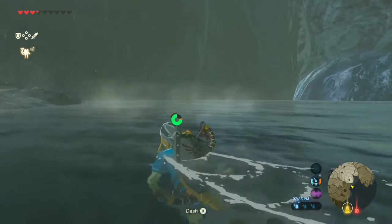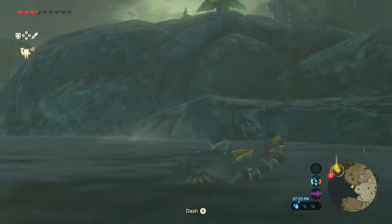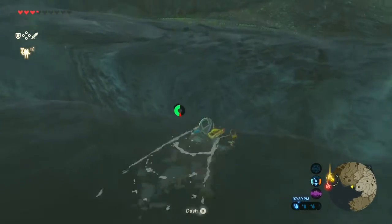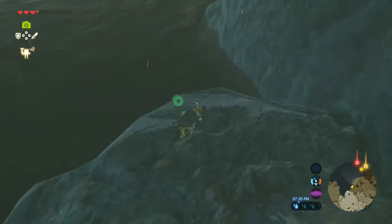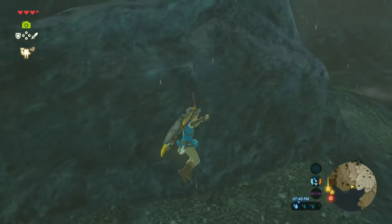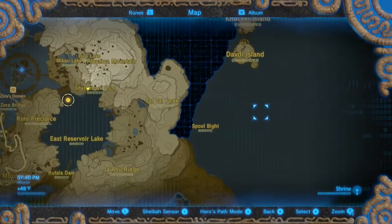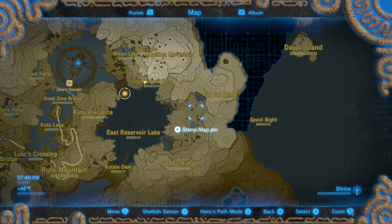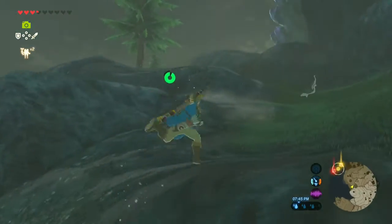Otherwise, you know, you're gonna drown here, get teleported all the way back up there, and your ginormous dive will be for naught. Yeah, this is an incredibly deep body of water, as you can tell. It's comparable to that of... Actually, it looks to be deeper than the ocean, which is pretty funny. So, yeah.